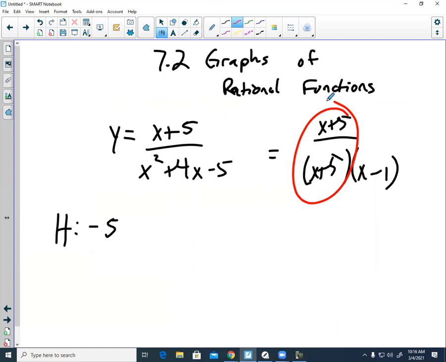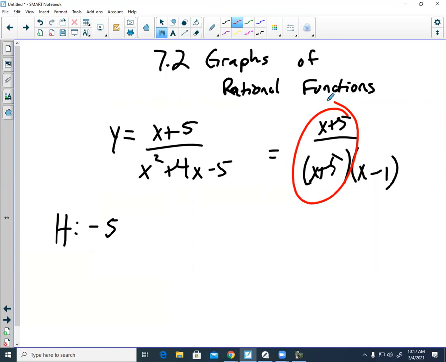Because if I were to plug in -5 right here, -5 plus 5 is 0. 0 times anything is 0. I can't have 0 on the bottom of my fraction. But technically, if I wanted to, I could cancel this and simplify the equation. If you were to simplify the equation, you actually change the equation because you're getting rid of this problem spot. So instead of canceling the whole thing, we get rid of the problem spot by there being a hole there. It just gets rid of the one problem spot without ruining the rest of the entire equation.